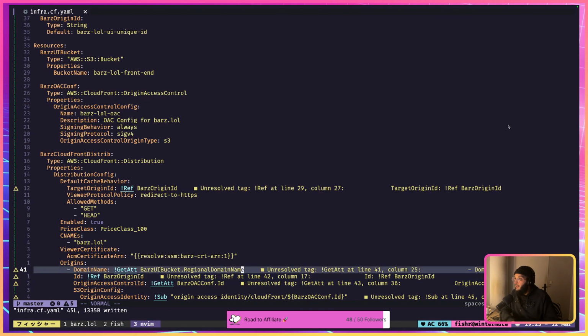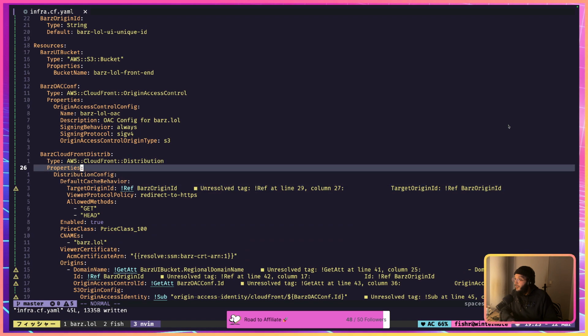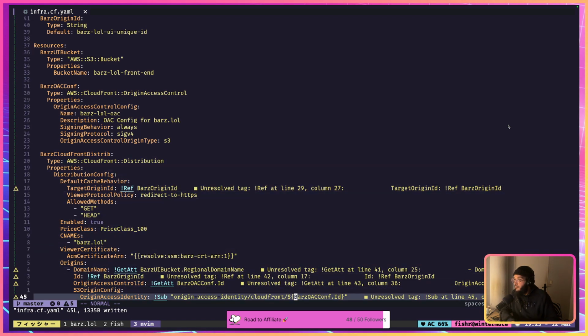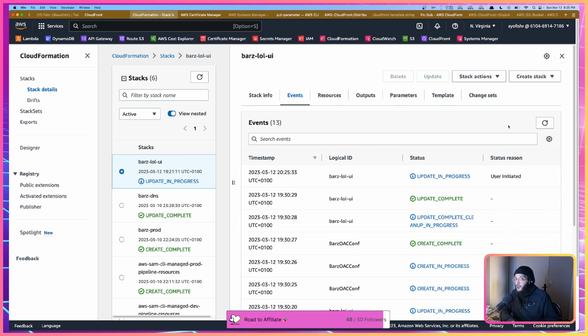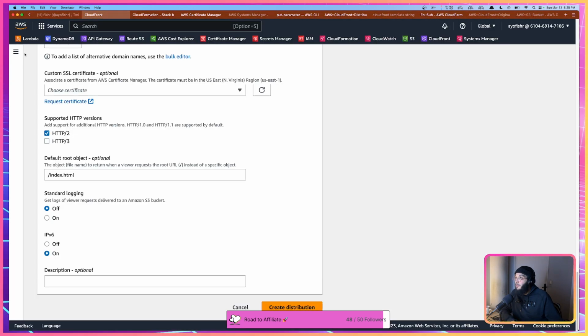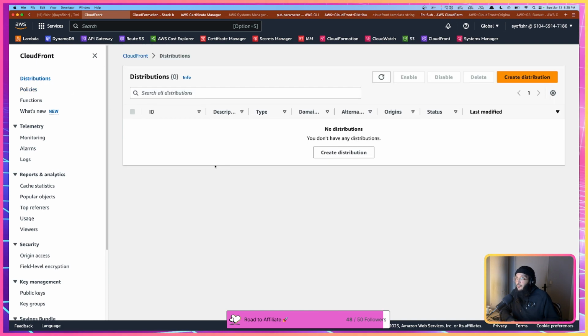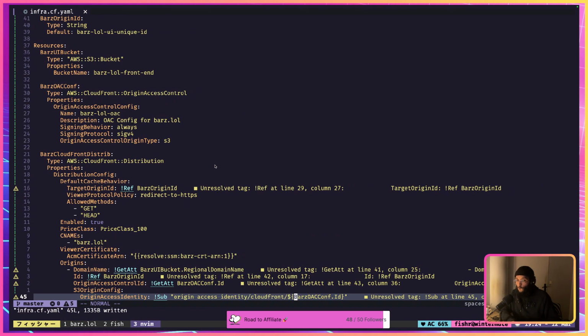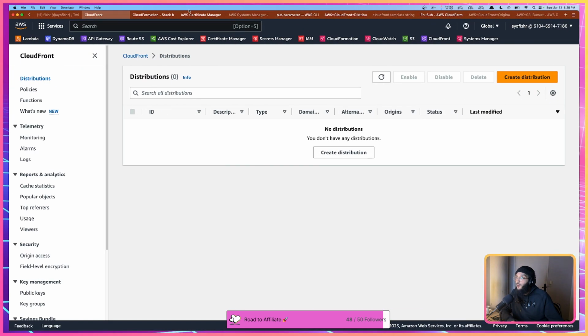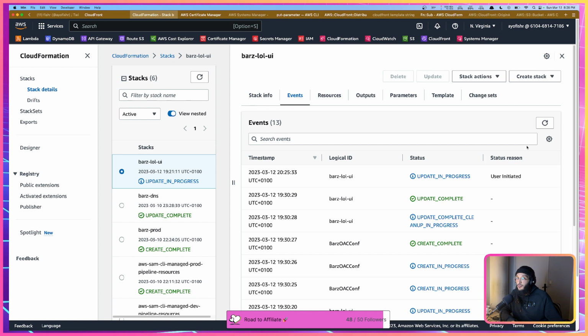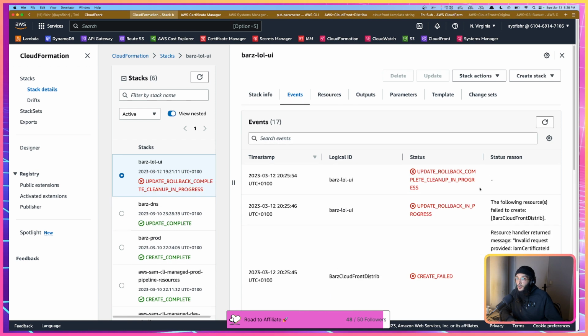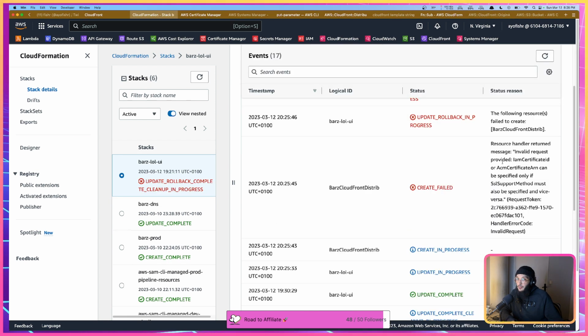We're creating a distribution from scratch. In fact, we'll go to CloudFront and see the list of distributions. We don't have any at the minute. And if we go to CloudFormation, and boom, we have an error.